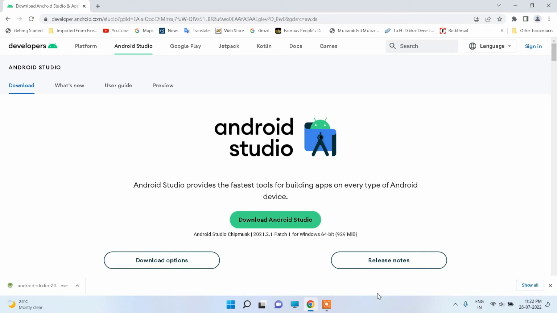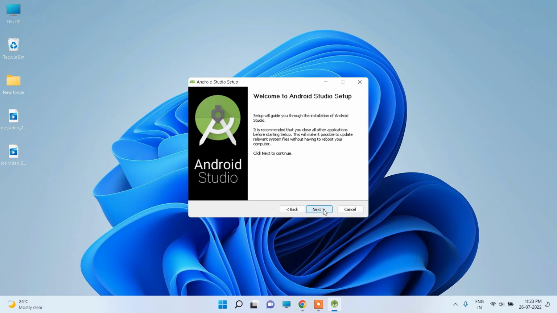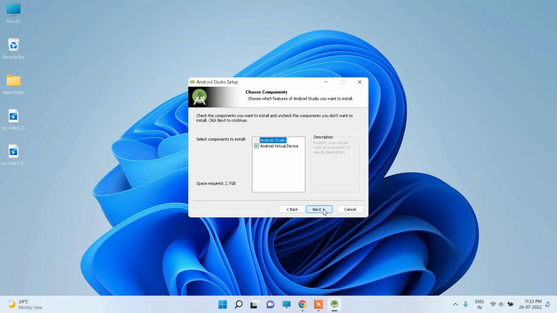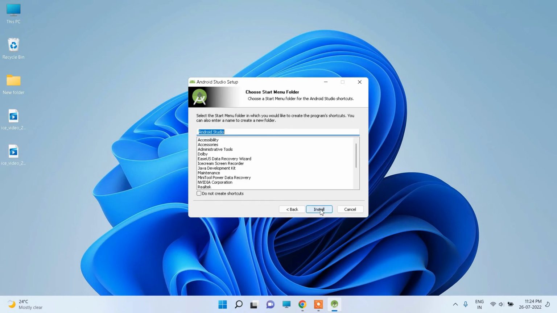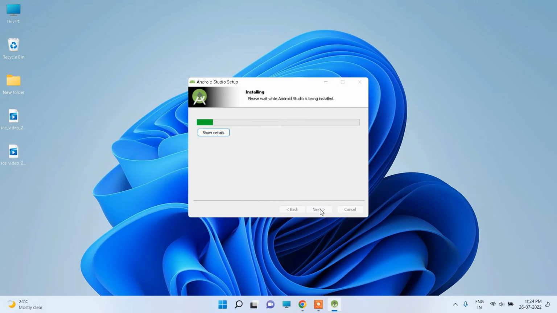Now you can see that Android Studio has been downloaded. Double click on it. Click here next. Click here again next. Now this shows the location where Android Studio will be installed. Click next. Click install. Now it will take some time to install.